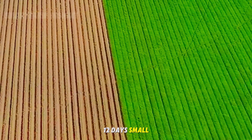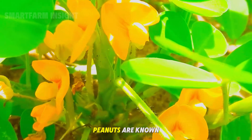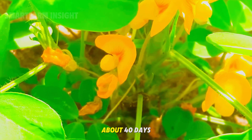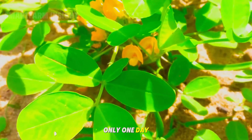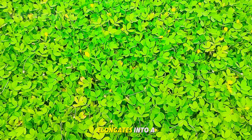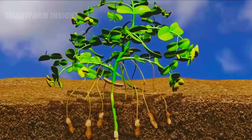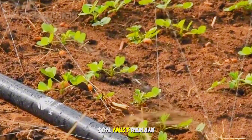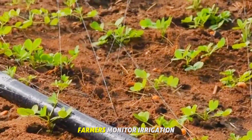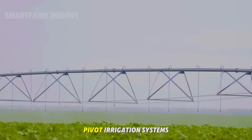Within 10 to 12 days, small green shoots emerge, marking the beginning of a 4 to 5 month growth cycle. Peanuts are known for their unique growth process. About 40 days after planting, the plants begin to flower. Each small, pale yellow flower lasts only one day. After pollination, the flower base elongates into a slender stem called a peg, which bends downward and buries itself in the soil. At the tip of the peg, underground pods begin to form, each containing the peanuts we eat. This stage, called pegging, is critical — the soil must remain soft and moist to allow pegs to penetrate easily. Farmers monitor irrigation carefully, providing about 1.5 to 2 inches of water per week through rain or pivot irrigation systems.